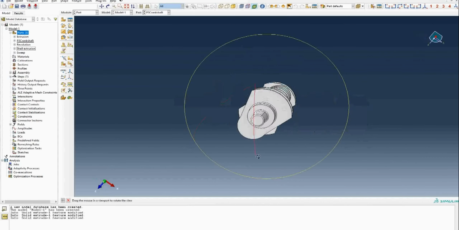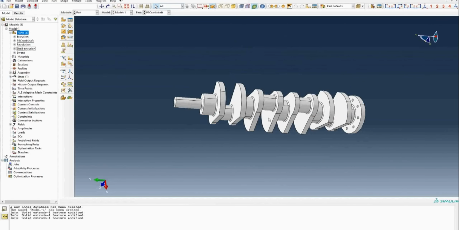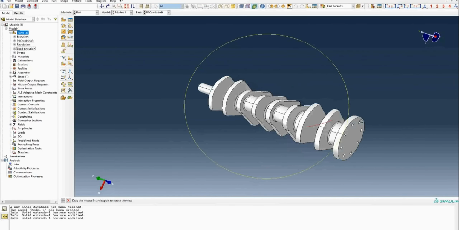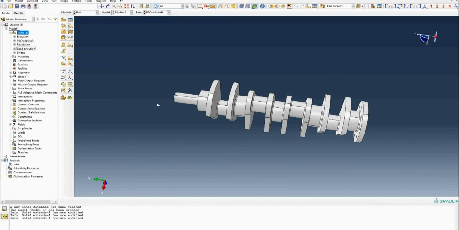So for some people it is easy to design their parts in other software like SolidWorks. You can try these modules that I talked about. Later I will upload some exercises. You can practice with those exercises and learn how it works. These modules are for designing different things here.